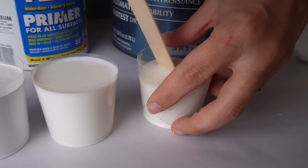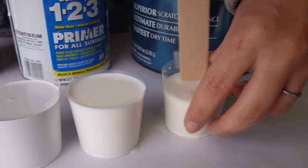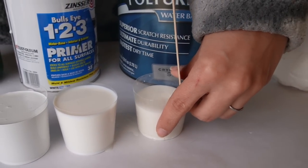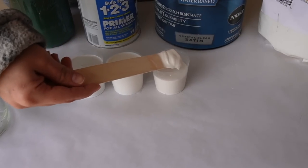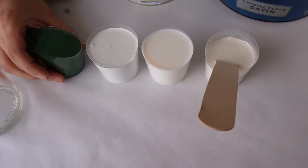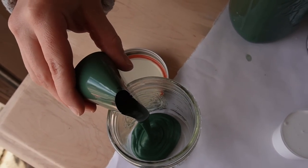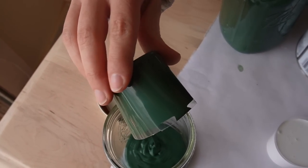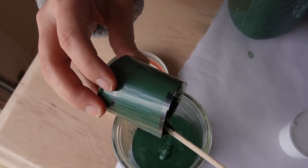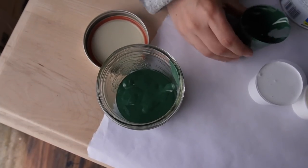So if you just throw in the chalk powder, it will kind of turn into mud on the bottom. You can see it's kind of, I'm getting there. All right. So I'm just gonna throw in the paint. And the primer.